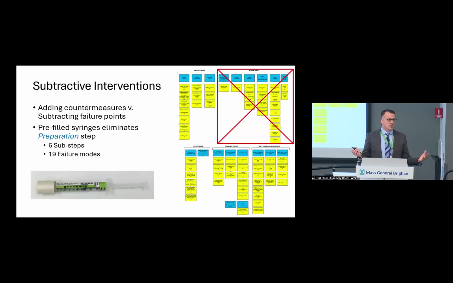One of my favorites is pre-filled syringes. Going back to our failure mode and effects analysis and going through all the various steps, pre-filled syringes alone will eliminate 6 sub-steps and 19 failure modes, just like that, because all that vial preparation, vial swaps, all this TXA, phenylephrine stuff we've been talking about this morning, a lot of that goes away. It's not 100% foolproof, but now suddenly all these vial issues disappear, and it's a really robust way.